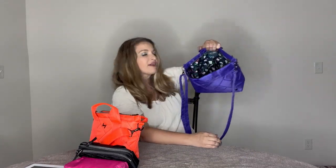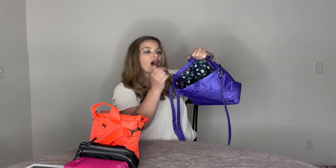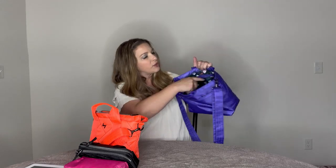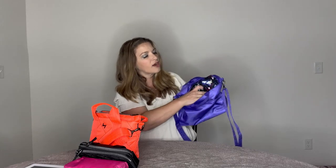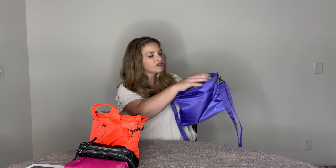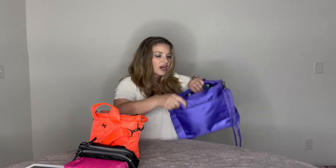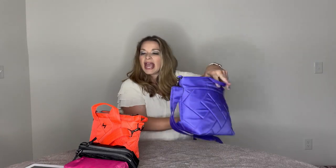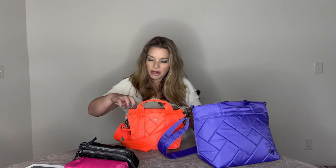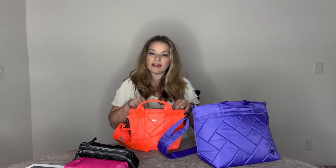Let me show you the inside of the Tenor now that I've cleared everything out. I didn't put anything in the clear-view pocket since I had the middle part completely filled. Inside the Tenor you have a key bungee, two cargo pockets in the back, and on the front you have the clear-view pocket that goes from one side to almost the other. Beside that there's a slot for two credit cards which is RFID shielded. I was able to fit everything from the Tenor into the Dory: the Trim, the extra pouch, the Mini Choo-Choo, the Bobsled in one side soft-lined pocket, and the phone in the other.